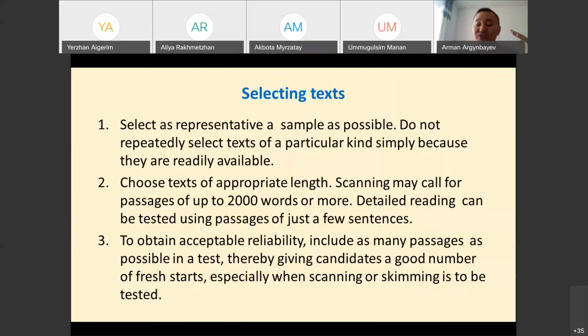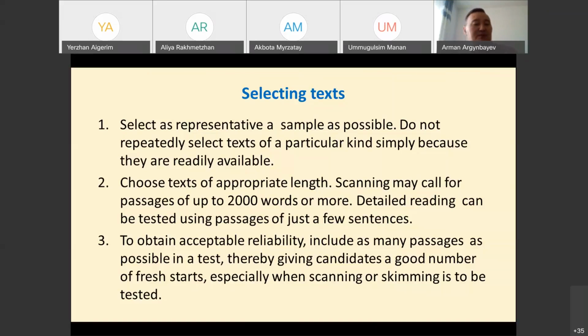And the question that you ask, the scanning question, should not be in the very beginning. It should be somewhere in the middle, or by the end of the text. Don't ask a question which might be answered right away from the very beginning. The answer to a scanning question must be somewhere in the middle or after that.